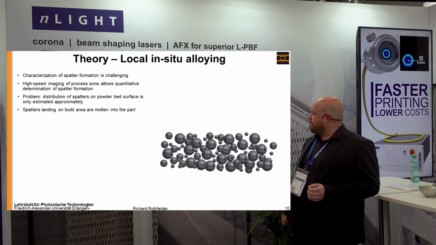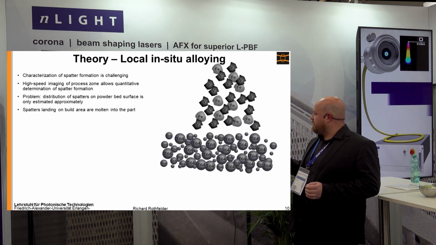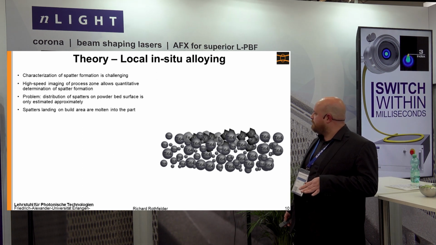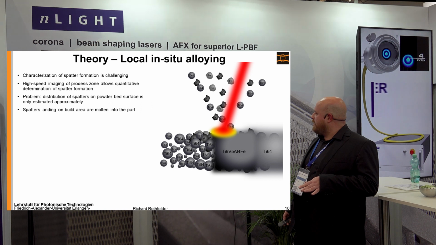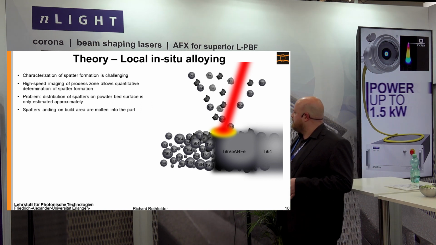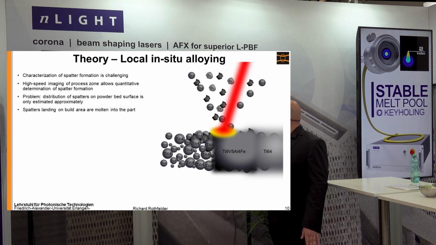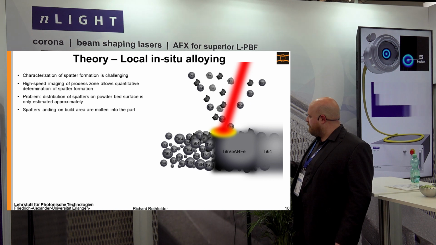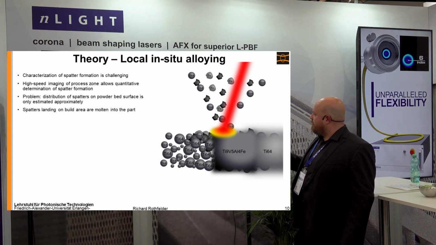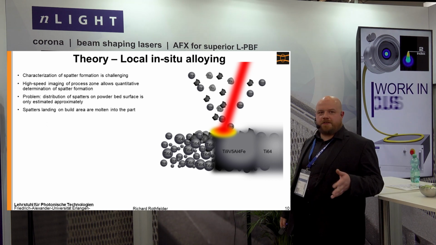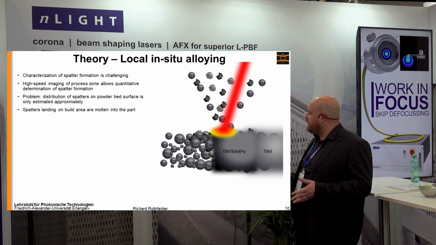How do we tackle this challenge? Now we see here our Ti64 base powder. We drop in the vanadium and iron mixture. Then we start. This would be the way it normally would be. We're in the area where we don't have the mixture. We have our base Ti64 and our beta stabilized alloy in the area where we have the mixture. But now this spatter formation would just land anywhere, and we wouldn't be able to find it because it would just go into solution and build a new alloy.